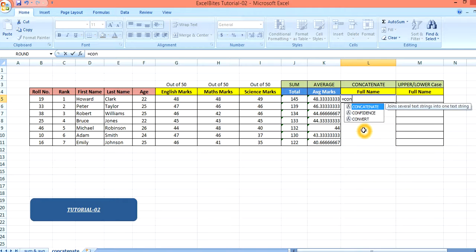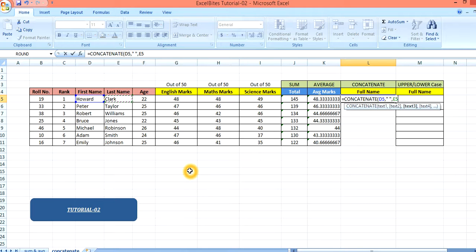We'll again use the concatenate function. Press tab. The text1 is Howard. We'll press comma. The second text we want to add in between Howard and Clark is a space. As you know, Excel takes a space as a character, so we have to hard code it. So we put double quotes, a space, and double quotes again to close it, comma, the third text we want to add.